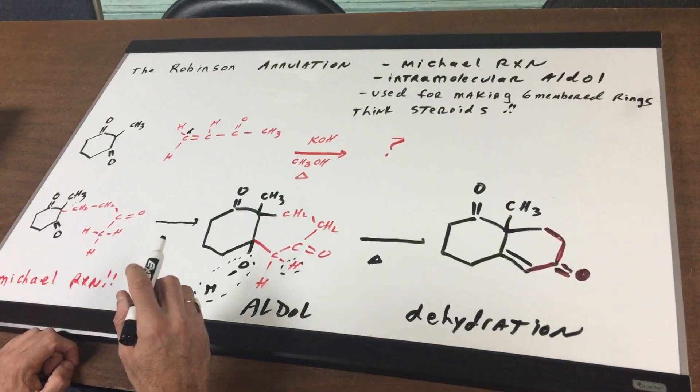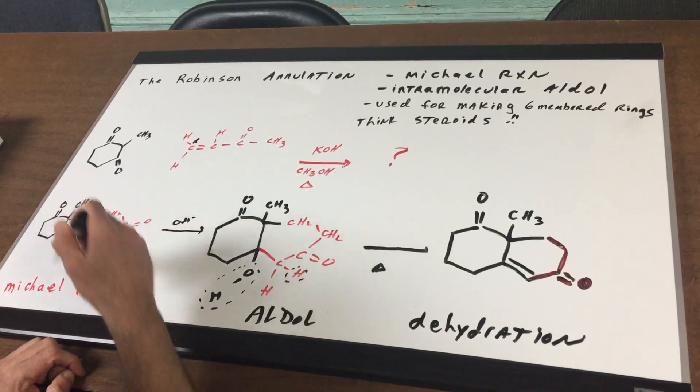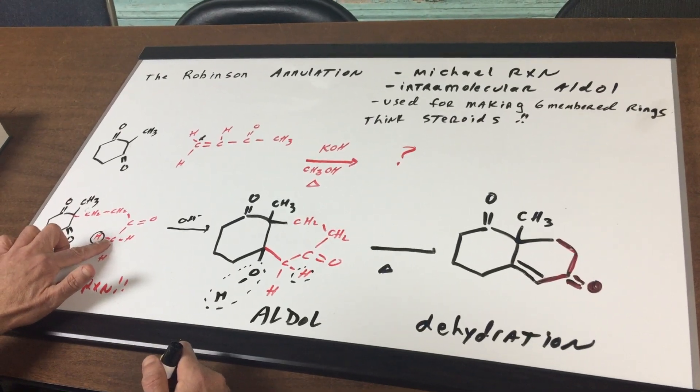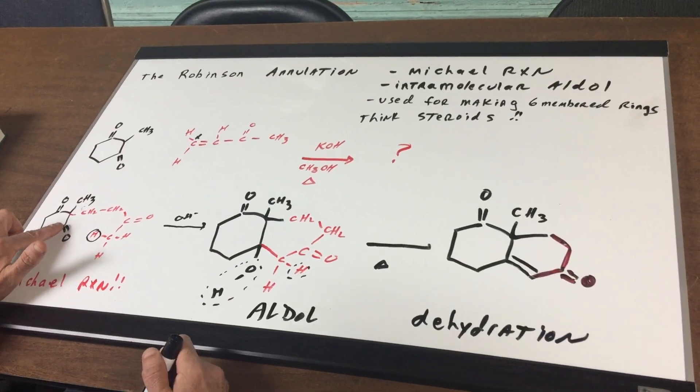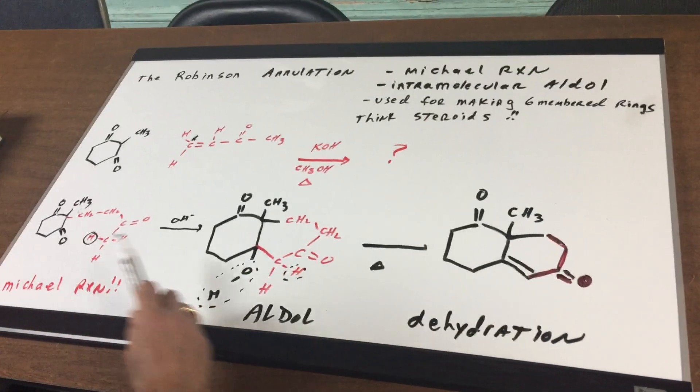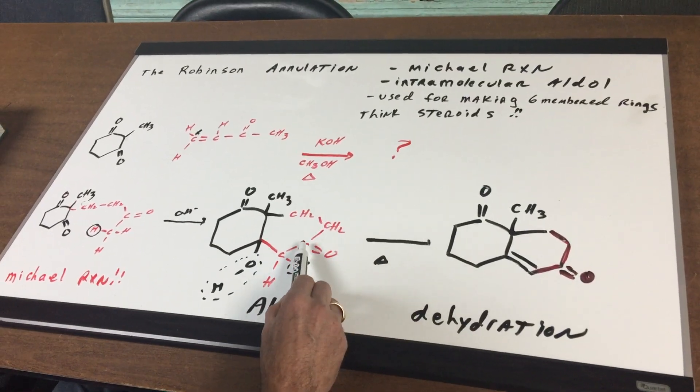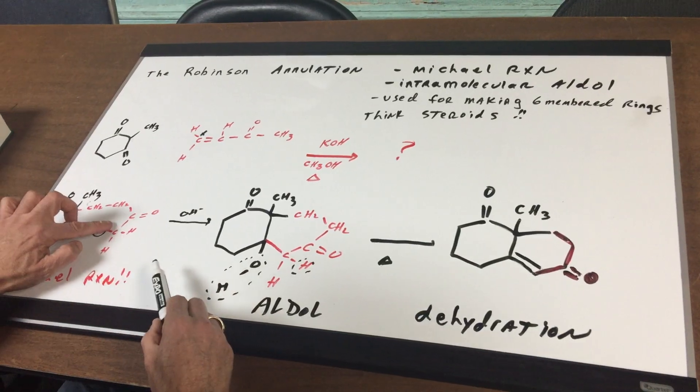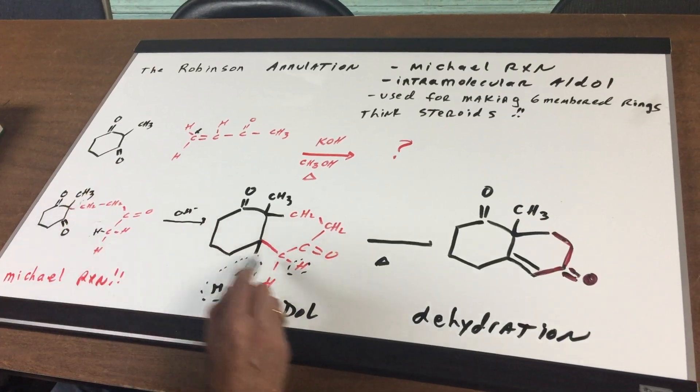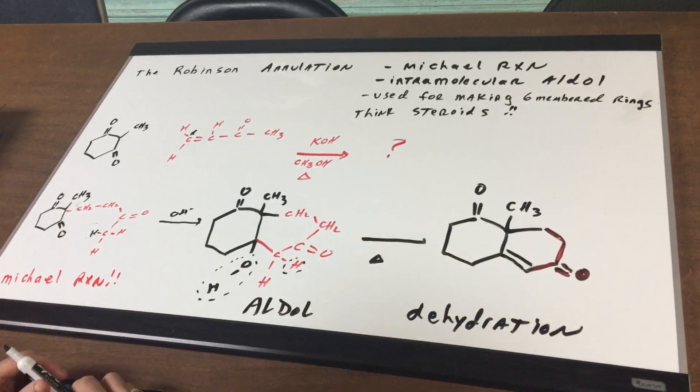So what we've done is we did the Michael. Now, what we're going to do is we keep going. There's going to be more base. And what that base is going to do is simply remove off this H. So I want you to envision if this H is removed, we latch it on to this carbon. So you break the double bond O, make it into an OH and latch it on. Now, if you look at the colors, I did it for you. So you can see there's the CH2, CH2, CH2. And then as you can see with this H off, that's the CH2. And then you hook this up like that. And then the O that opened up becomes an OH. So what I've just done was the intramolecular aldol.